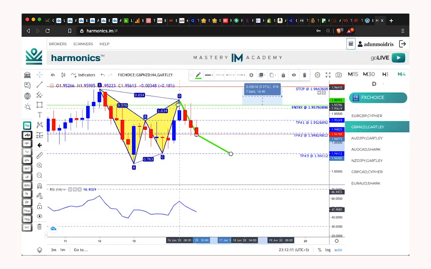That means if you enter this trade from point D right now, today you must have spent 4 hours, 4 hours. That's 12 hours. These three candles, 12 hours. You must have spent 12 hours on this trade. But it doesn't matter, I can do other things with my life. That is why I love H4 and H1 time frame trades. It takes longer to hit TP, but it gives you a lot of pips.